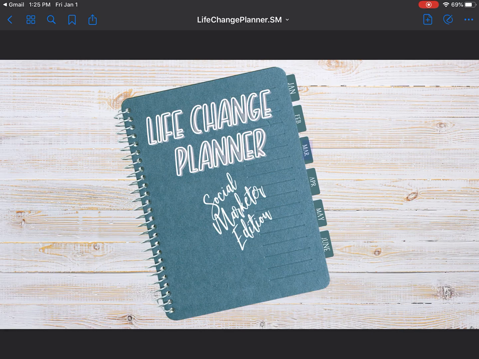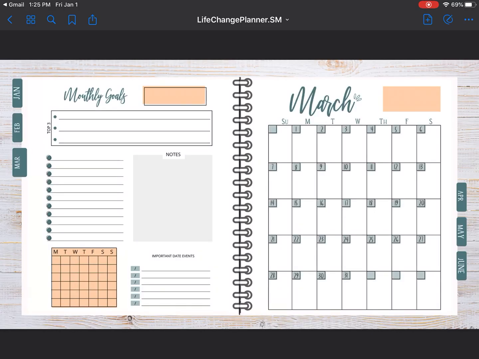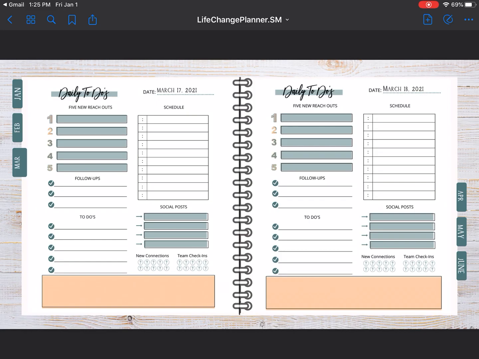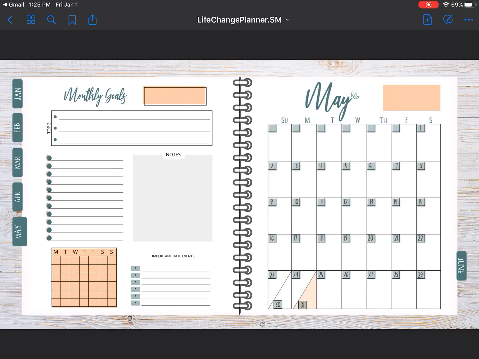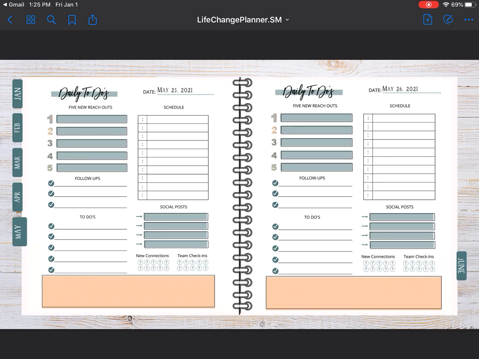month. So let's click on March. When you're in March, you can click on any of these dates here to go to that day. So if we click on March 17th, it'll go to March 17th. And when you're here on this view, you can go back to January, February, March on the left, or April, May, June on the right. So if we click on May, here's May, and if we click on May 26th, we go to May 26th.